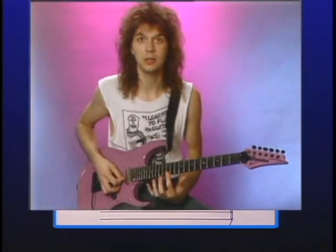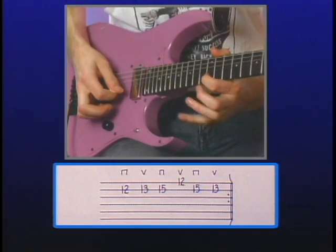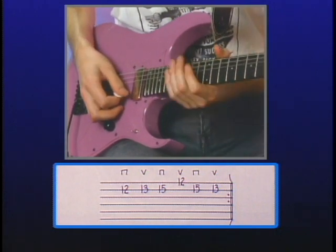The hardest thing about alternate picking is when you have to go to the next string. You have to jump, and you know, there's tons of noises that can happen if you're not careful. A real good exercise for this is basically doing just that, jumping over the string. The note I hit is E with my first finger on the 12th fret of the high E string.